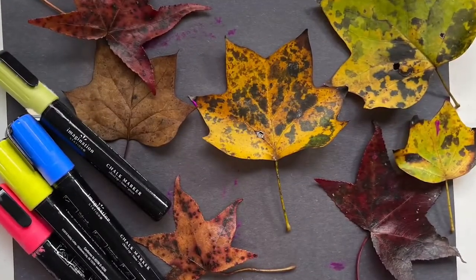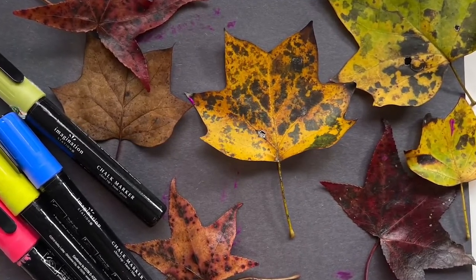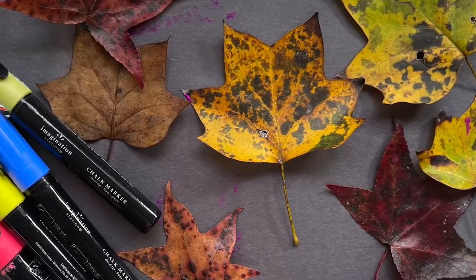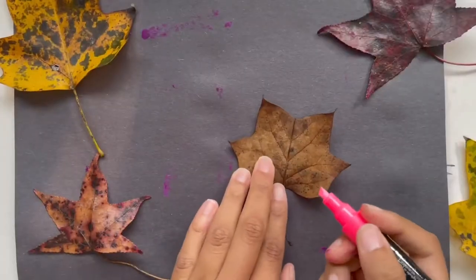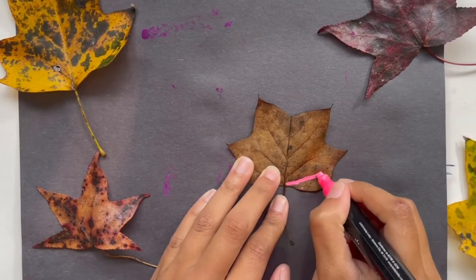For our next project, we're going to make leaf zentangles. You can use chalk markers, an assortment of leaves, and black paper in case your design runs off. You can use your marker to create as many designs on top of your leaf that you'd like.